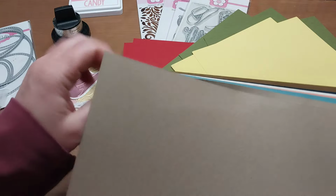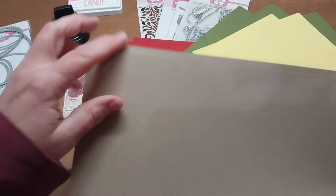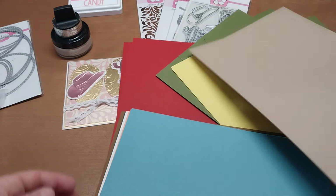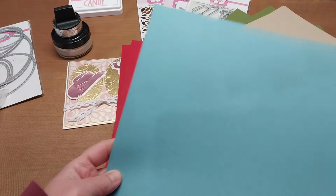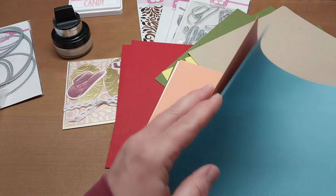Then you got, I think this is ginger snap, I'm pretty sure. Ginger snap is, oh, more towards the 80 to 100. That stuff is thick. That is nice. Not sure what color this is, but it's absolutely gorgeous. Oh, she was coming out with the new color. This might be the new color.